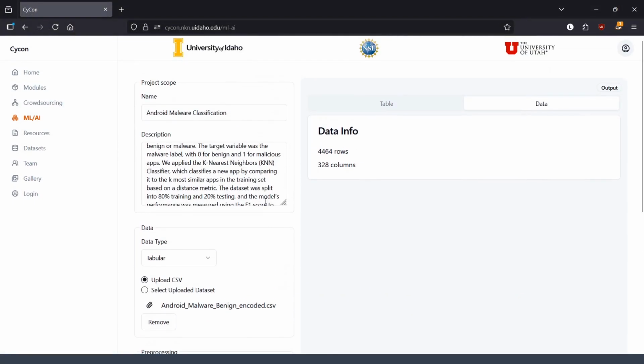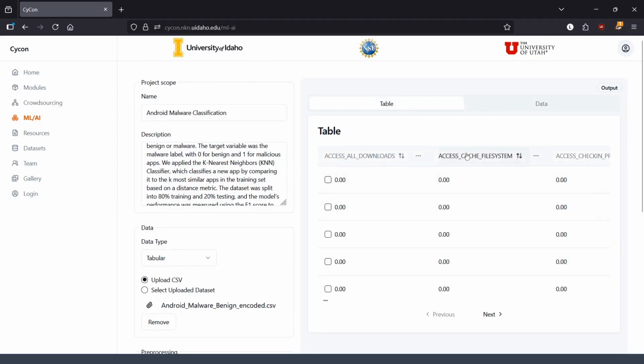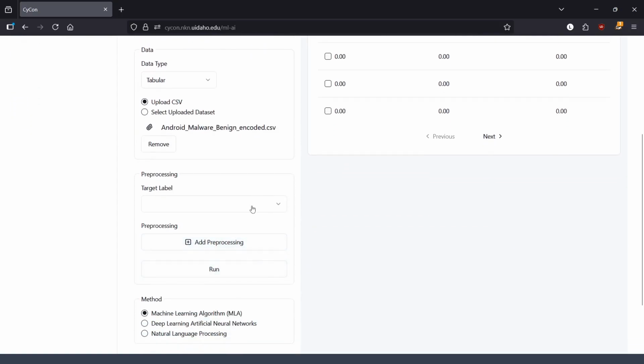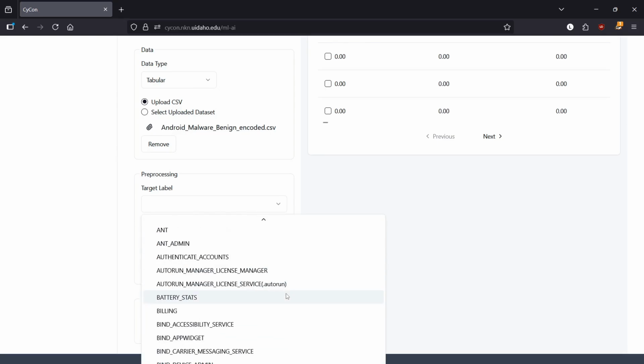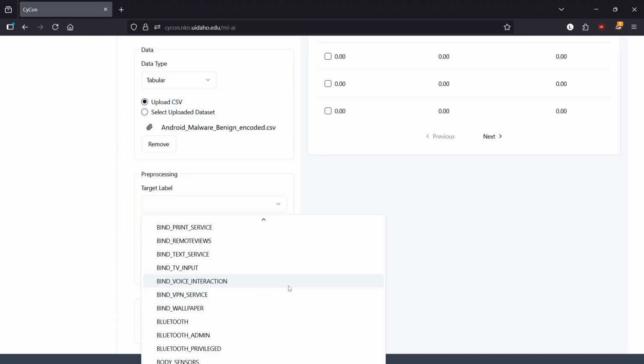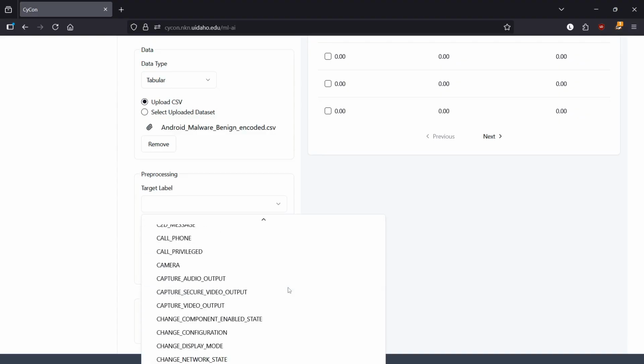After successfully uploading the dataset, we can see the summary of our table. And then in the preprocessing section, let's choose our target label. We have over 300 input features, so this is a very large dataset with very high dimension.